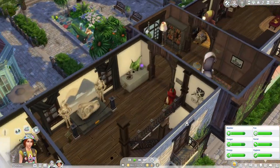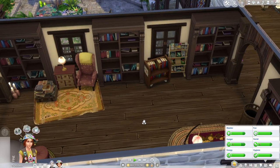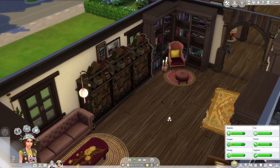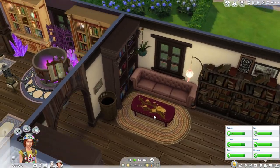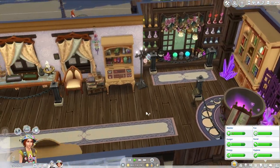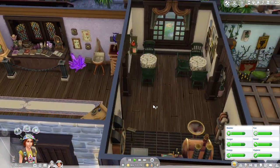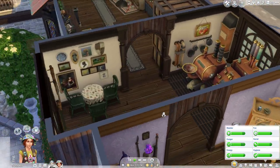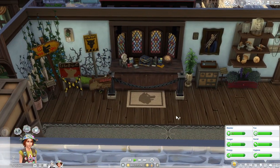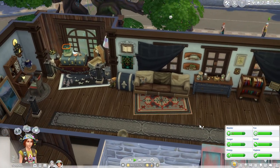Now let's move upstairs. Each of the stairwells has a mini exhibit in them — I'm not going to go into all those, but you can check them out if you download this lot. Moving this way, we have the library. I tried stocking the bookshelves with different occult books, but it didn't work on community lots, so they just have regular books in them. If you know how to do this on community lots for any bookcase type, let me know. Next to the library is the spellcaster exhibit hall. Adding in this purple wallpaper really helps tie everything together and makes it look so magical. A fun little area I added off camera is the cupcake machine — it didn't fit in the cafe, but this wacky Sims collection would not be complete without this monstrosity. It is functional as well.